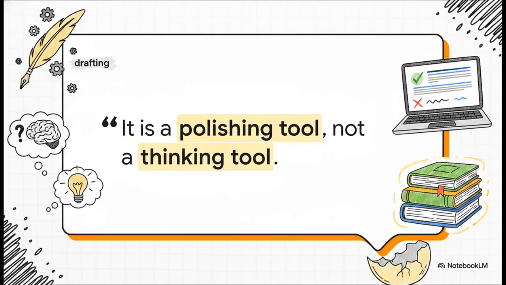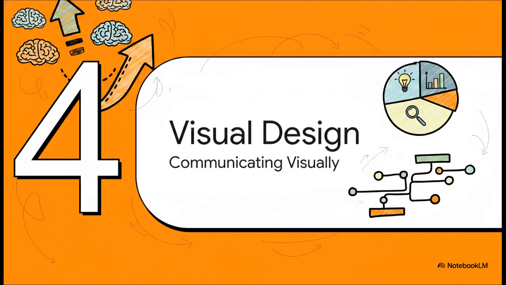And that brings us to a really vital reality check regarding Grammarly. Look, Grammarly is brilliant, especially for non-native English speakers. If you're drafting a really delicate email to a professor, it'll fix your tone, flag passive voice, and make sure your phrasing is professional. But we have to impartially note its functional limitation here. Relying on an AI to structure your actual arguments, well, that's going to yield work that is grammatically perfect but intellectually hollow. As the quote says, it is a polishing tool, not a thinking tool. Keep that in mind. Let's move on to our fourth functional category, visual design in presentations.